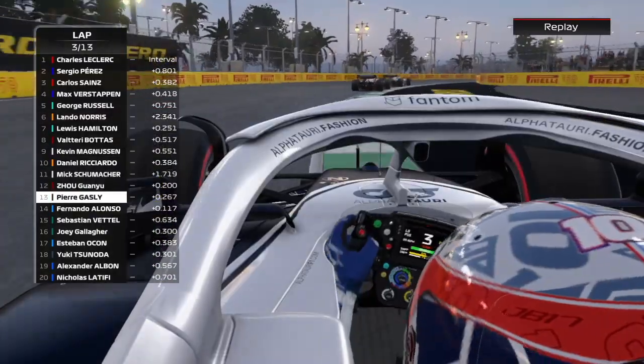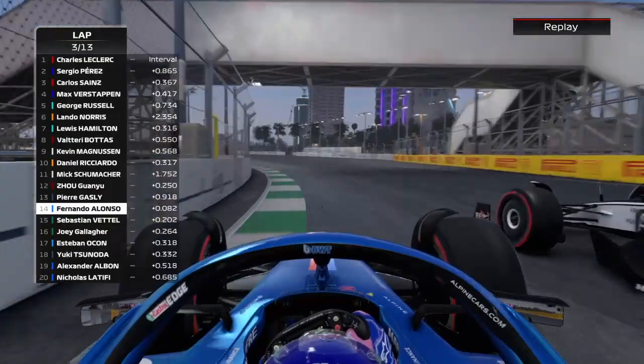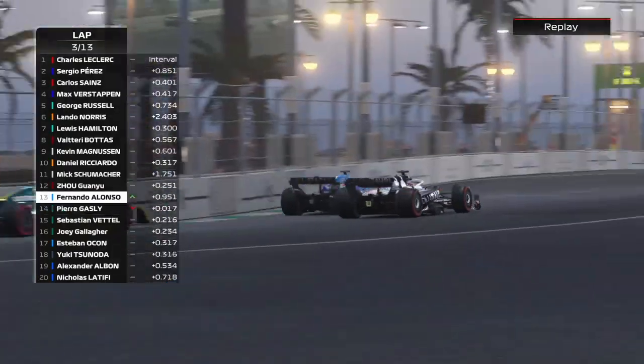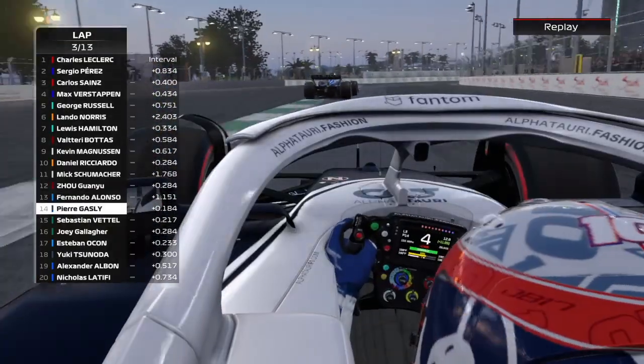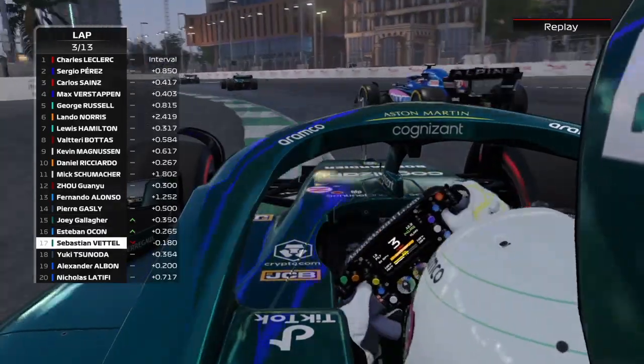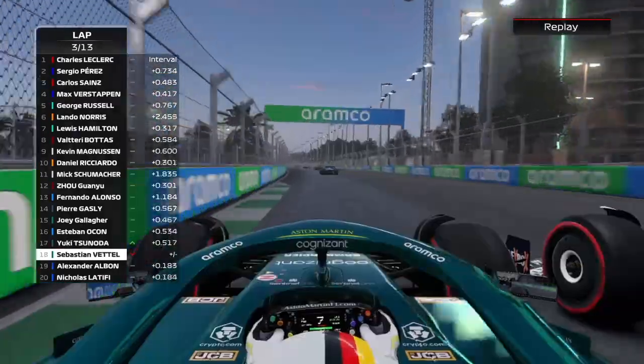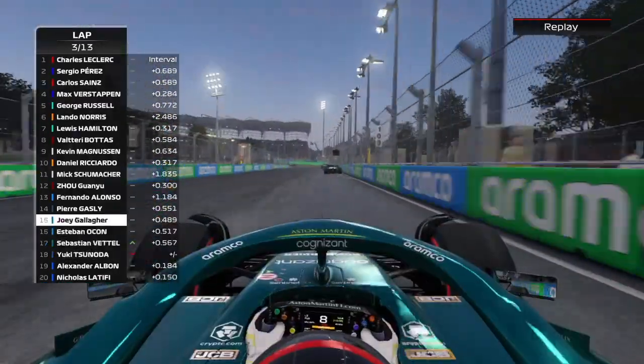Schumacher's up to 11, Zhou Guanyu's down to 12. Gasly is still running then in 13th there. And Fernando Alonso's gonna sneak it up the inside there. Up here, Gasly, a beautiful move there by the Spaniard, really shoves him wide there. And meanwhile, there's us swooping wide through there, as we didn't get the best camera view. But Vettel, he got squeezed out by us as we made our way up the inside there.